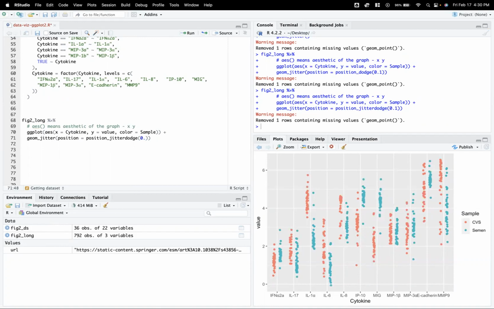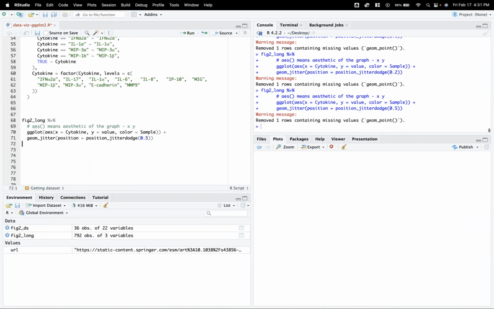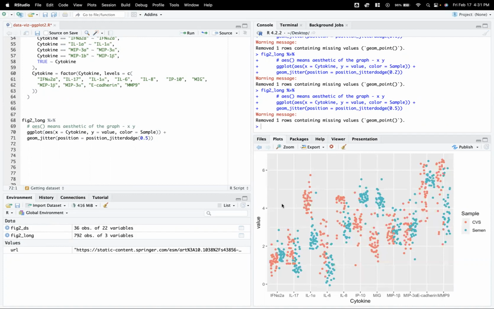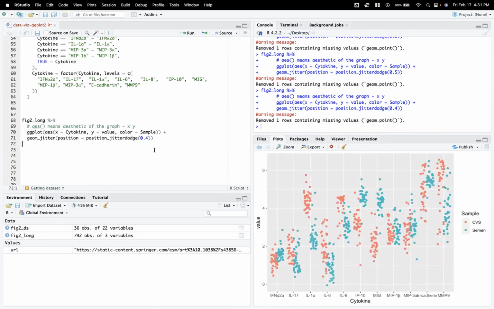So we will give it, I don't know, 2. And you can try maybe less, 0.5. If you give 0.5, it is starting to pull towards each other again. So maybe we would just keep, I don't know, 4. There is still some overlap.